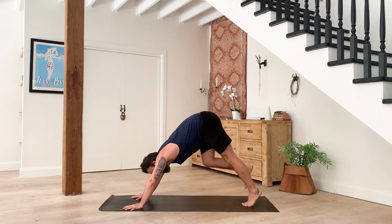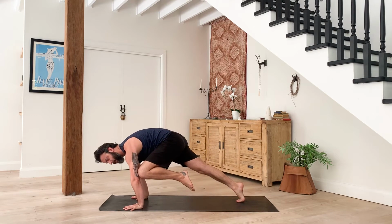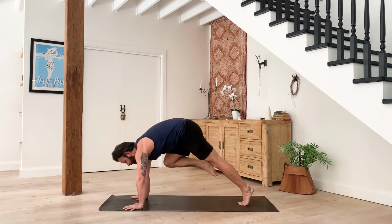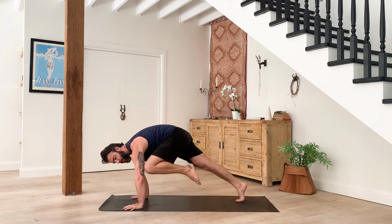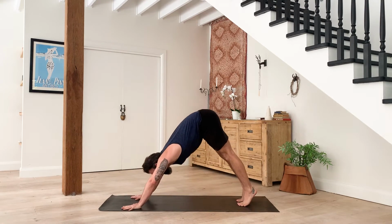Step back to down dog. Left knee to left elbow. Step back, down dog. One more on each side. High plank, right knee. Back to down dog. And high plank, left knee comes in. Back to down dog. Pulling the hips up. This time into high plank.